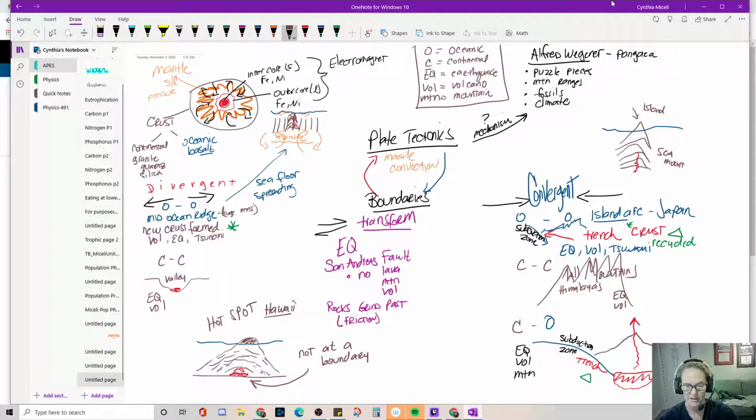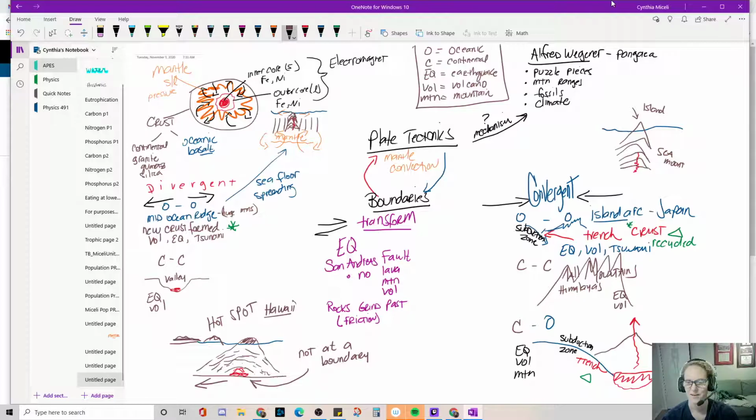And these are on a plate in the middle, so the plate's moving, and that's why Hawaii has several little islands on a chain, because over time they were over this hot spot. So this main island that's over the hot spot right now will move, and we'll get another little island forming, and we'll have another island as part of the Hawaii chain.